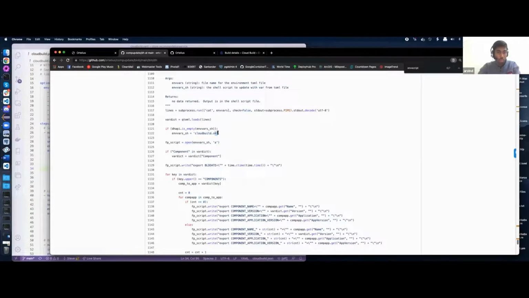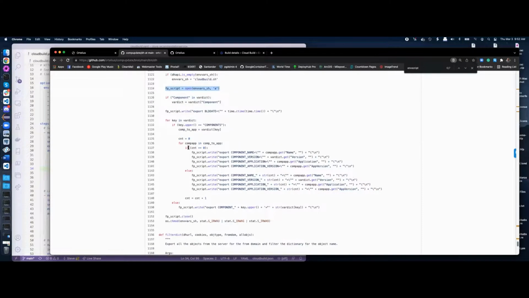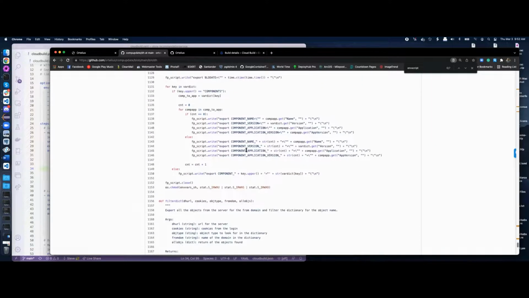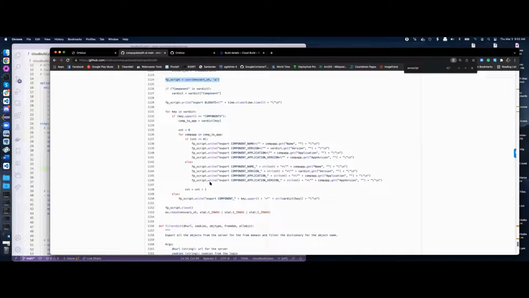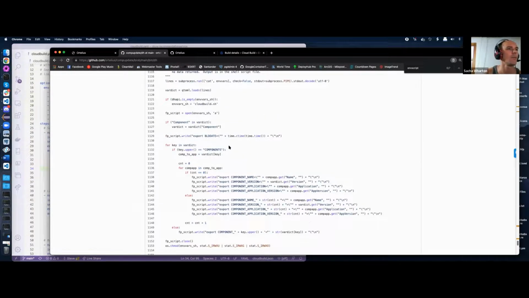What this is doing is, if I don't pass in the name of the file, it gives it a default. Then we open that up and pull the information together at the dictionary level. This is where I have to look to see why the build number is not coming across. Oh, there's your script build date. Yep. Component. Okay, so you've got to figure out something there.